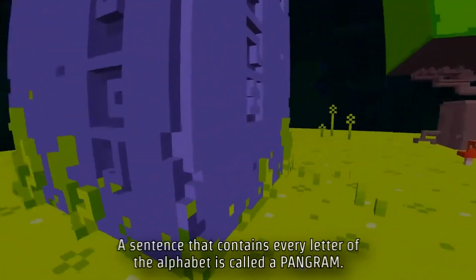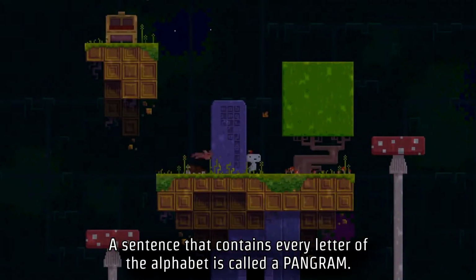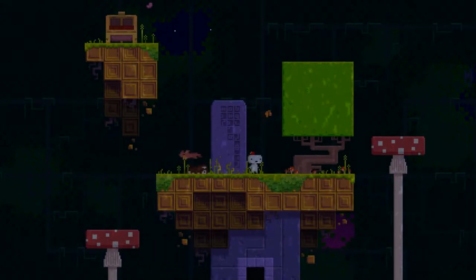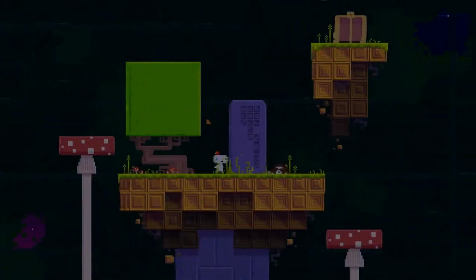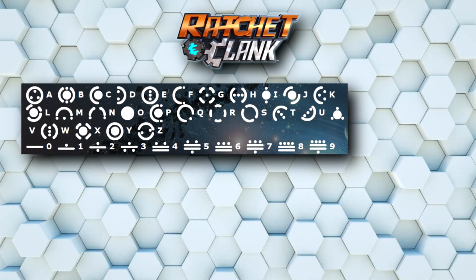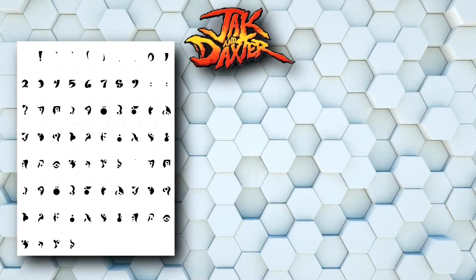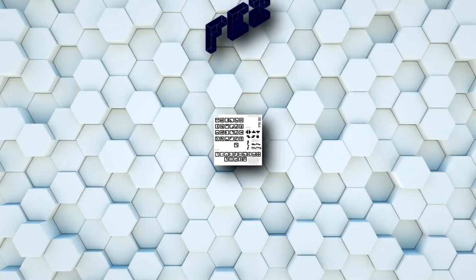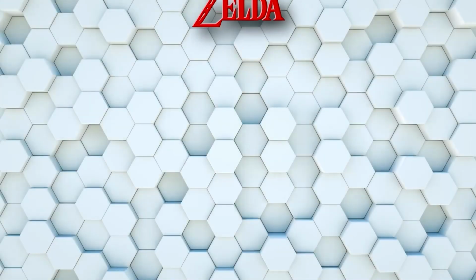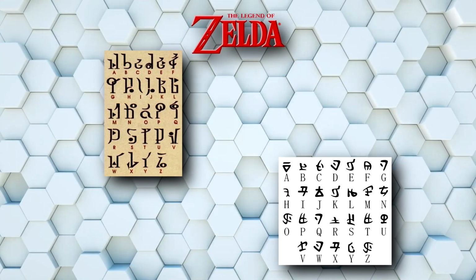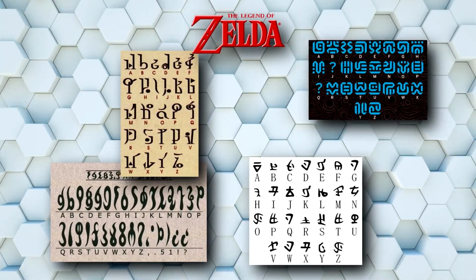Or a Rosetta Stone containing a sentence that uses the entire alphabet can be introduced into the game. Let's look at a few examples of simple substitution, such as the Zonai and Lombax languages and their evolutions in the Ratchet & Clank saga, the precursor writing in Jak and Daxter, Fez. In the Zelda saga, there are a few, such as the different Hylian alphabets, the Gerudo language, or the Sika language.